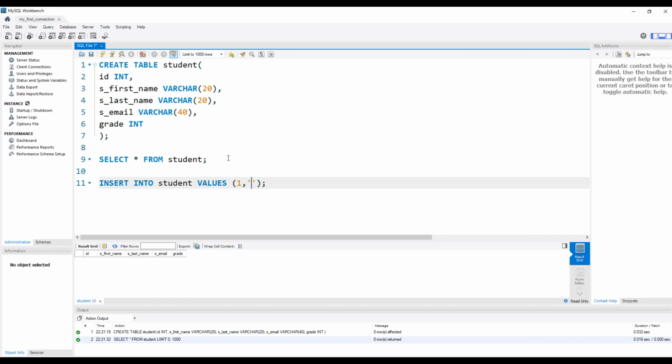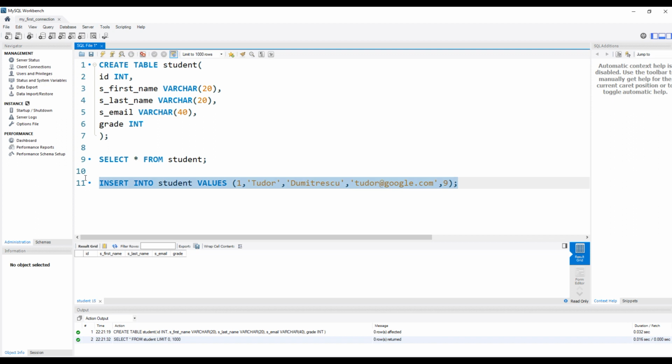I will write Tudor. The last name is also of type varchar, so I will also write it in simple quotes. The same goes for email. And the grade will be of type int, so I will simply write 9.